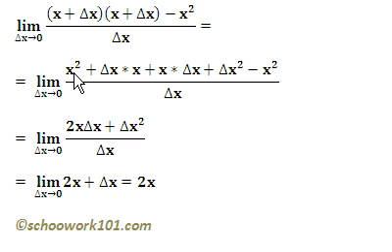Now we want to cancel some stuff out. We've got an x squared and a minus x squared, so they're going to cancel out. We have some like terms here. We've got a delta x times x and an x times delta x, and that gives us two x delta x's, plus the delta x squared.